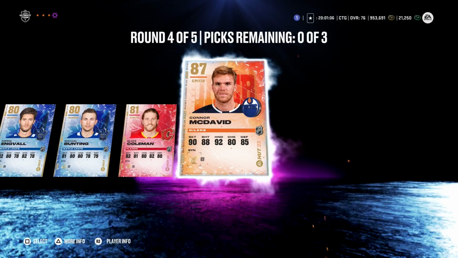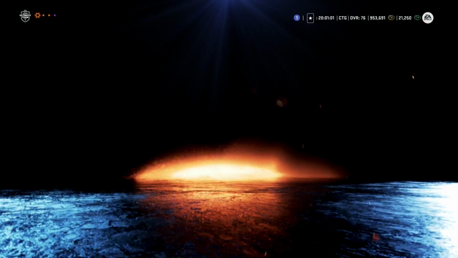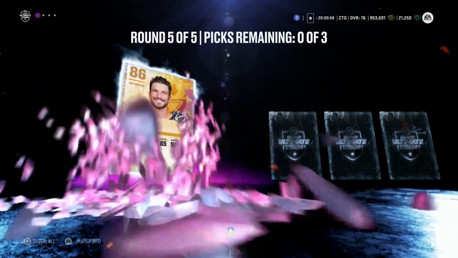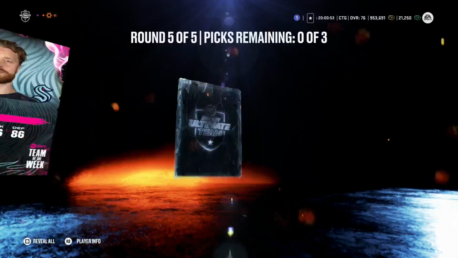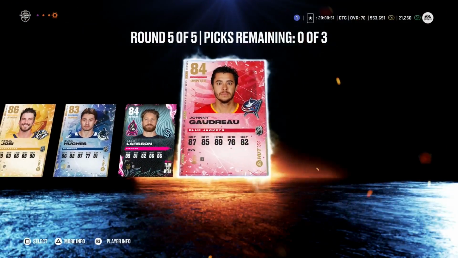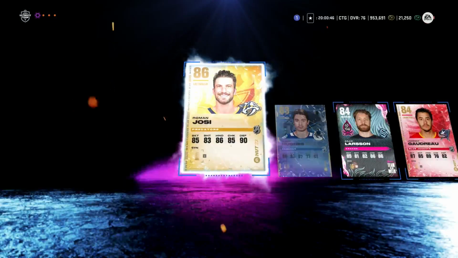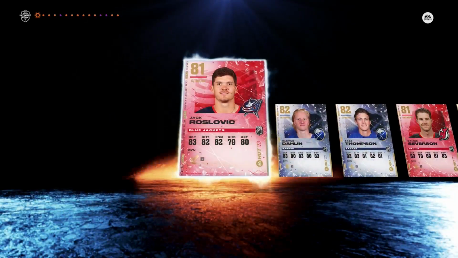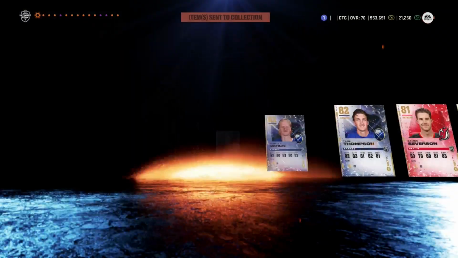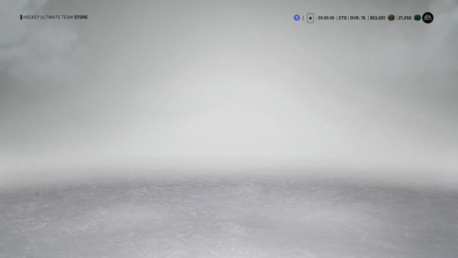That's so unfortunate. Could you imagine if we ended up pulling McDavid and we pulled a MacKinnon, both Team of the Year, and Roman Josi? You've got to be kidding me. Like, you have an 87 too. What is this? We're getting straight cheated right now. That is so unfortunate, guys. You know what? It's coming. Our time is coming.